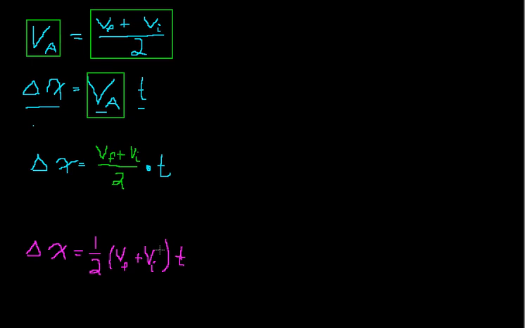And this should be kind of intuitive. When you multiply the average speed that you were going at times however long you were going at that speed, you get how far you traveled. So hopefully that makes sense. Hopefully that's intuitive to you. You'll be able to come up with that on a test if you need it.